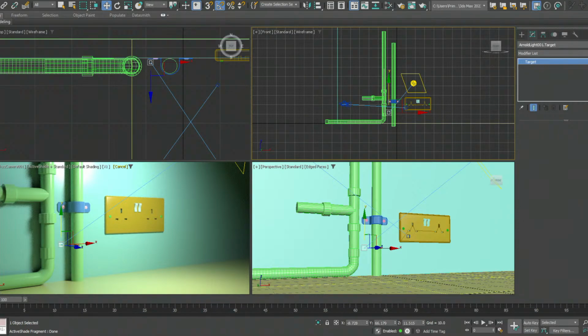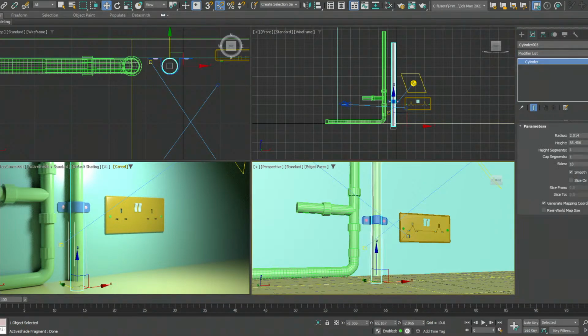So I'm basically finishing up labeling your objects. You should have done this along the way, but I'm just going to do this now.